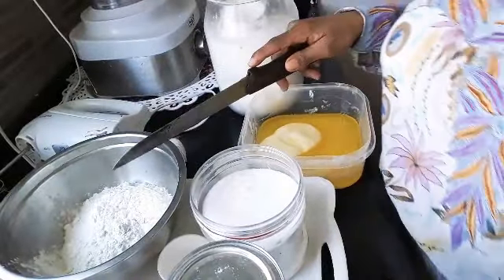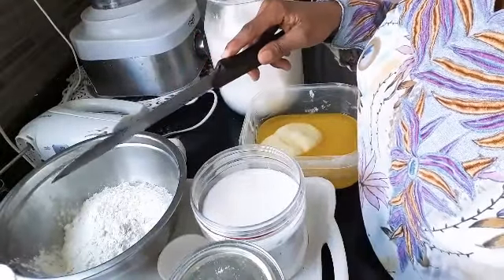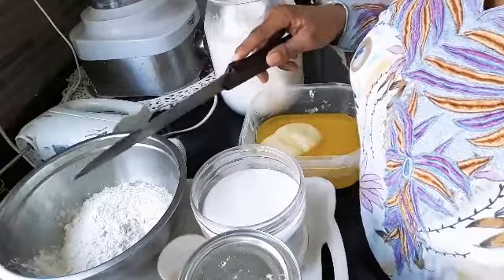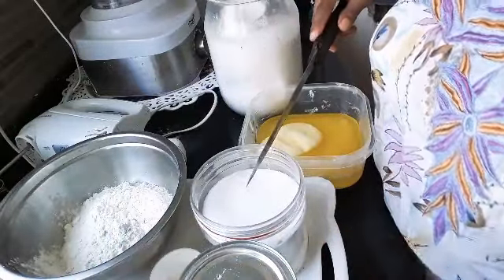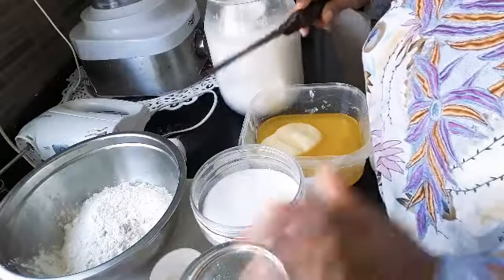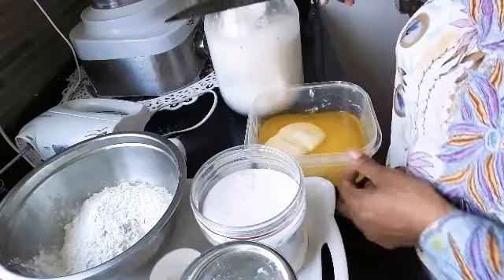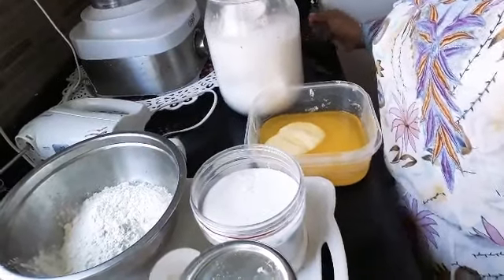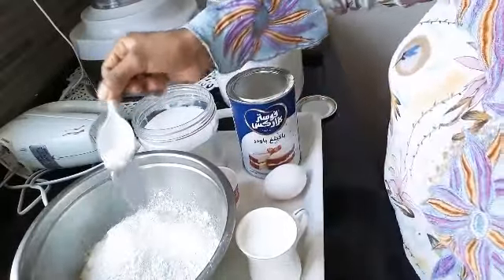We are going to take a look at the sugar with a cup of milk. The sugar is mixed with a cup of milk. The vanilla is added with a cup of milk to cook the dish. The recipe includes ginger, baking powder, and marshmallow. When you're putting it together to cook, this is the recipe. We'll get the recipe so that we don't miss anything. We can try it.